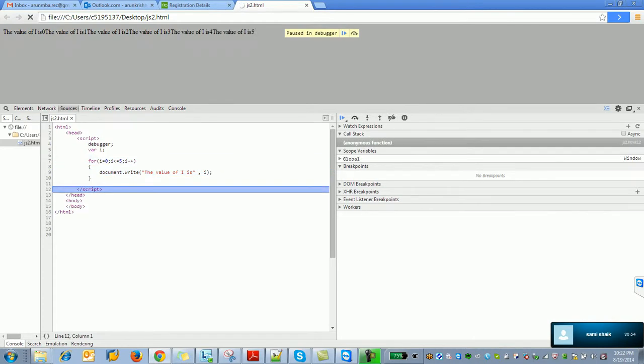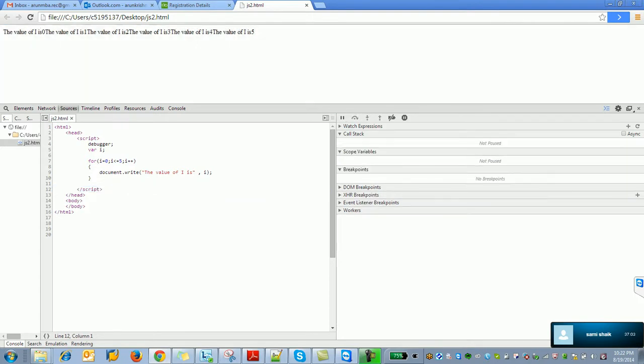Now it will come out. You could have noticed the output here: 0, 1, 2, 3, 4, 5.